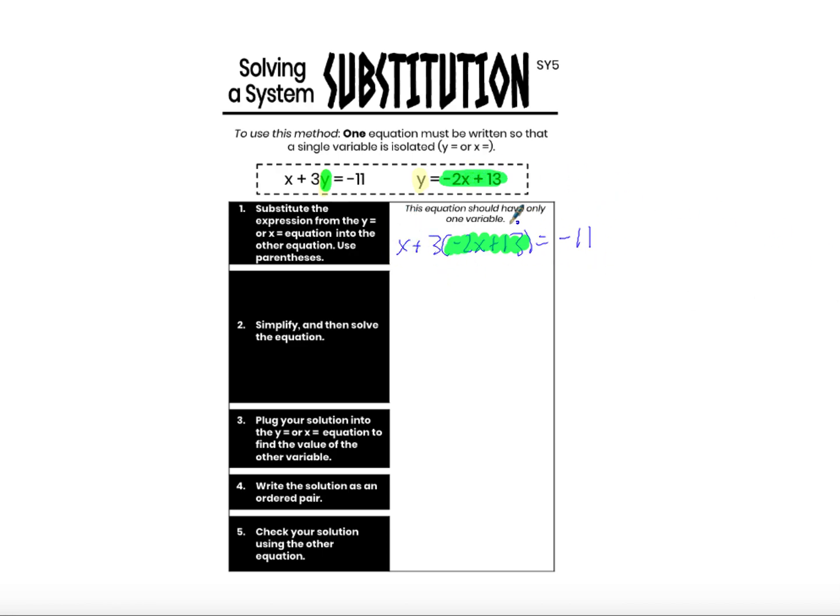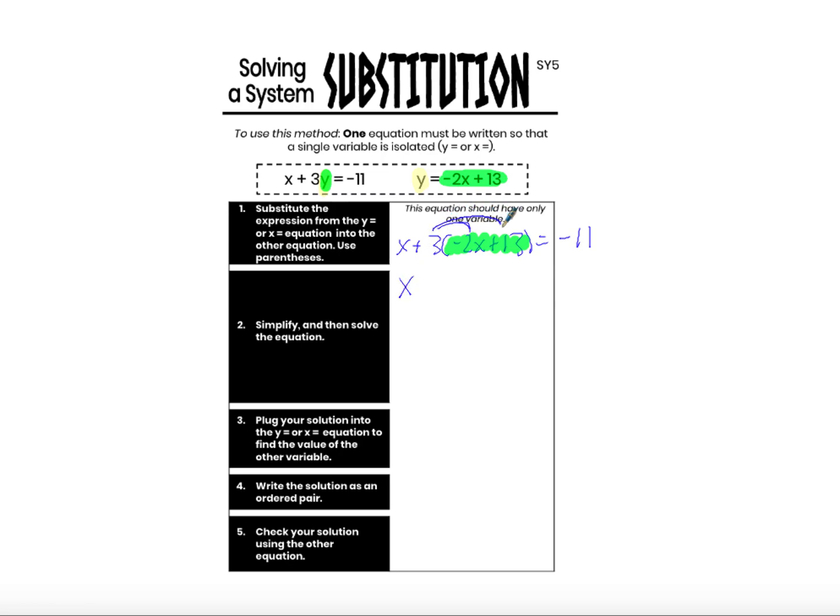When you do this first step, you need to end up with an equation with only one variable. If I somehow substituted incorrectly and put this in for x, I would recognize that right away because I'd have an x and a y. And in order to have an equation that I can solve, I need to have only one variable. So here is my first step. Sometimes my first step will involve substituting an expression in for x, and then I'd have an equation with only a y. Now I need to solve this equation, which involves simplifying the left-hand side first.